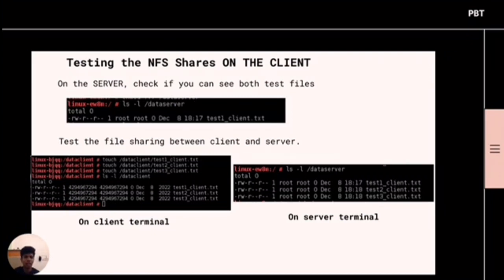Then ls -l /dataclient to show the result that we created. Then open the server terminal and use the command ls -l /dataserver. It will show the output that we created on the client terminal.